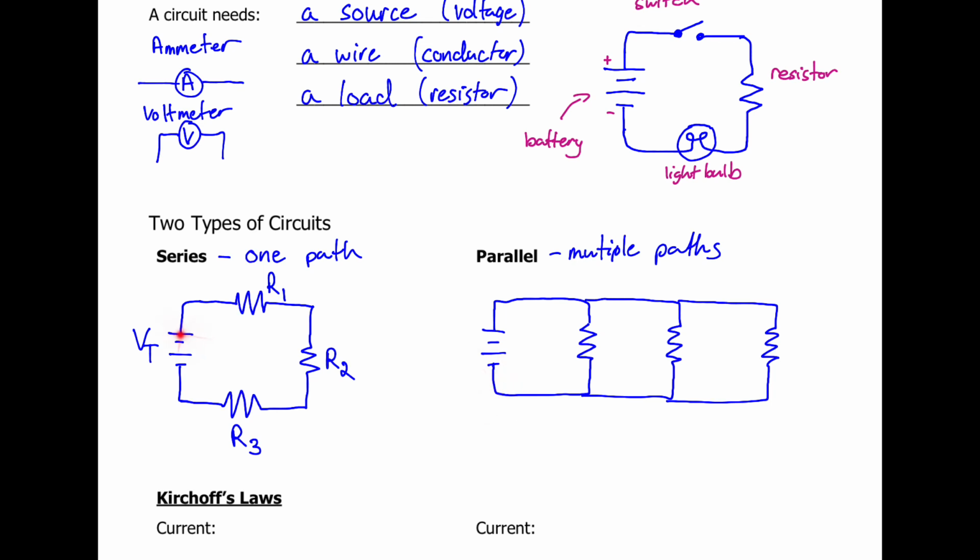In this case, if I leave here, I have to go through all 3 before I can come back. So it's 1 path for charge to go. So charge can go in the first path, or the second path, or the third path, or if I'm in the first circuit, I have to go through all resistors one by one. I don't have any opportunities to avoid them. I'm going to throw in the labels here. We're just going to call this one back to R1, R2, and R3. So we're just labeling them, and it's still my total voltage here, there.